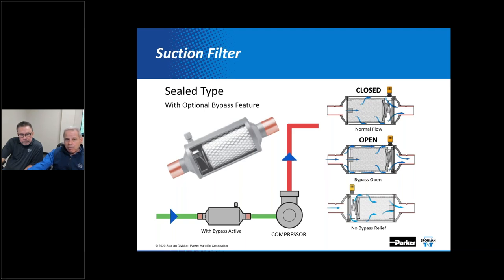A number of the seal models are furnished as standard with something known as a bypass relief feature. Now, Kevin, what's the purpose of that bypass relief feature? The purpose is to avoid excessive pressure drop in the suction line. This would occur if the filter collected enough dirt to restrict the flow sufficiently. Excessive suction line pressure drop could potentially damage the compressor.